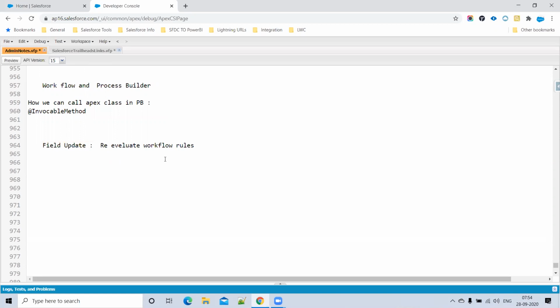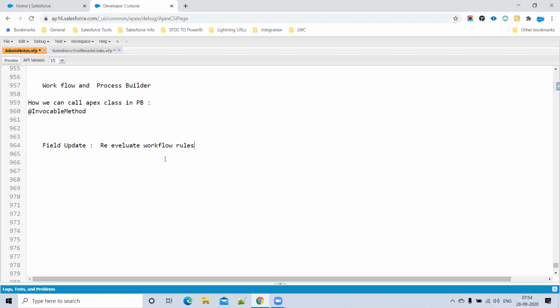If one field update depends on another workflow rule, by enabling this checkbox, this can be triggered. It can be performed in the master detail, child to parent relationship.